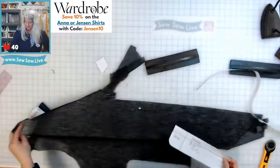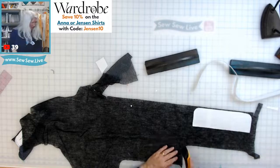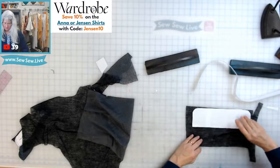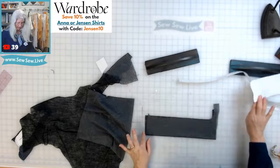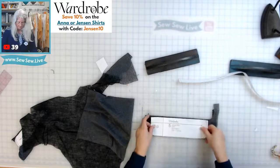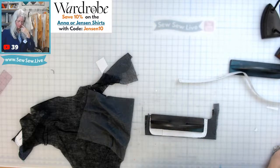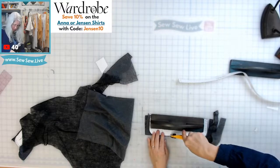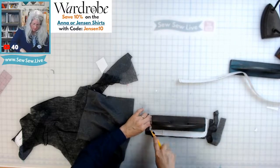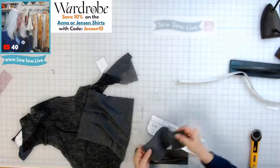I'm using the black interfacing since it's kind of nice to get to use it. I think I can get two pieces here. Let me pull out my collar pieces. This interfacing — I was about to say it's from Needle Sharp, but it's not — it's the stuff from my Auburn Blazer. I'm a little lost with my interfacing here.